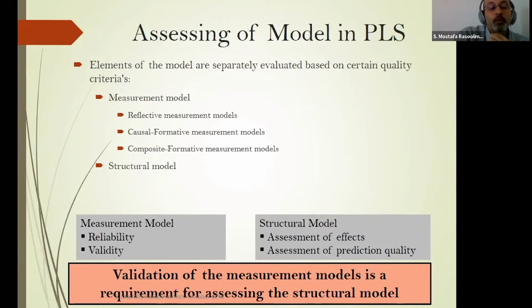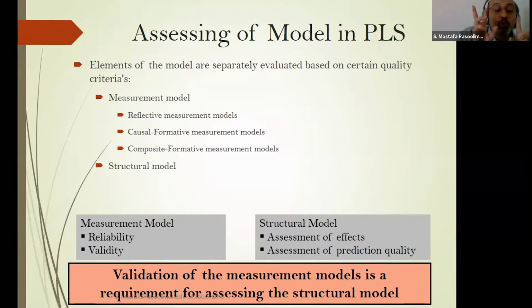But we discussed before that we have two main types of measurement model, or two main types of construct or latent variable. We have formative and we have reflective constructs, right? Also, we have composite constructs. This type of construct emerged recently, in recent years. But if we say the dichotomy of reflective and formative, composite can also be categorized under formative. So we have these two main types.